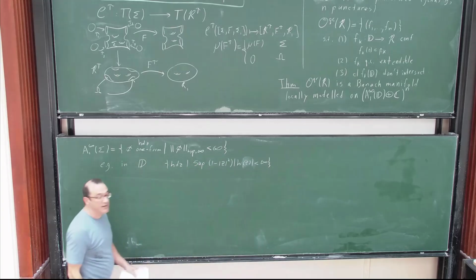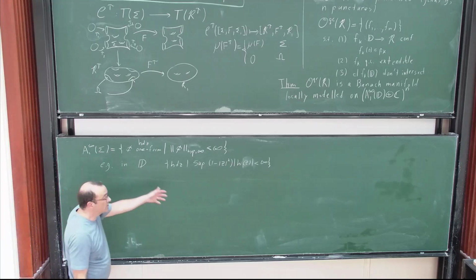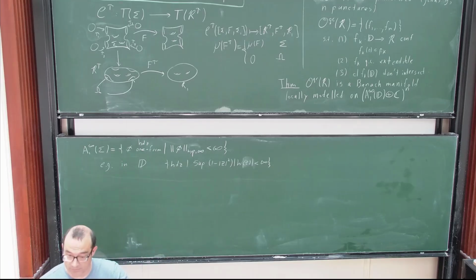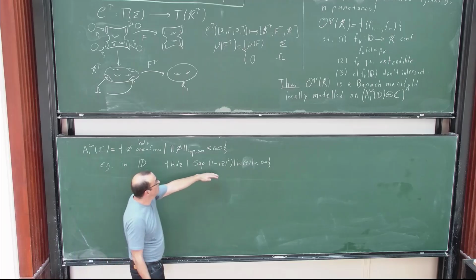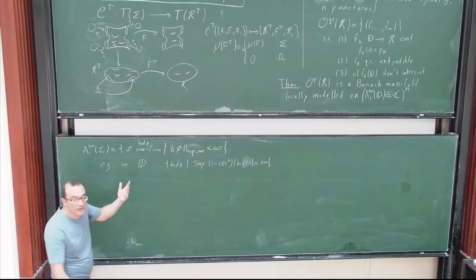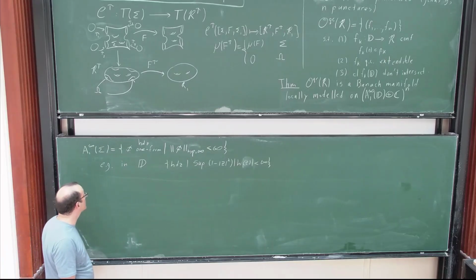So if you're in the disk, this looks like an arbitrary weight that you just throw in there. But if you're on a Riemann surface, you know this is not a function. This is a differential. You express it in local coordinates. The function changes. So one then sees why such a factor has to come up if you're going to define something invariant. There could be other choices, but this works.